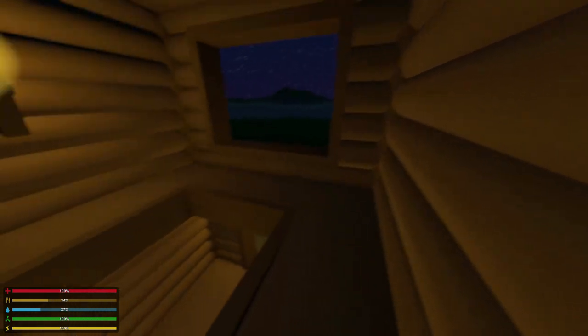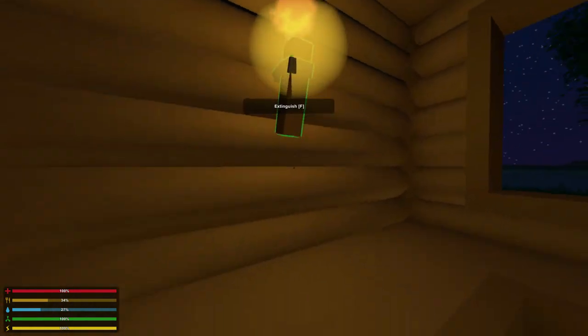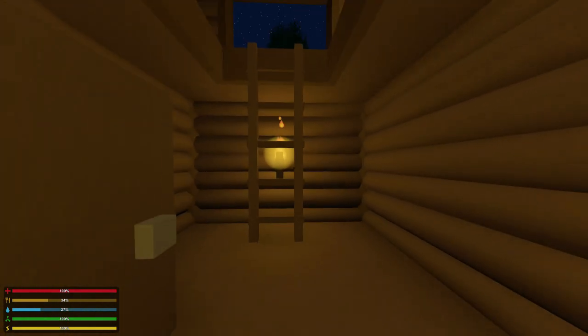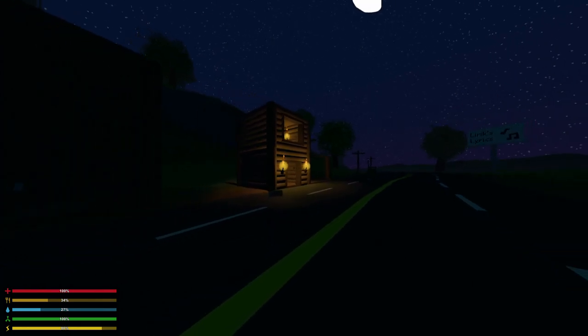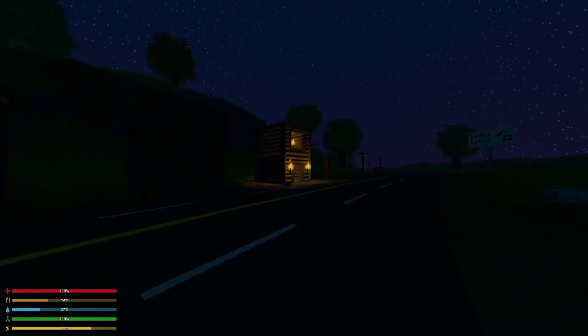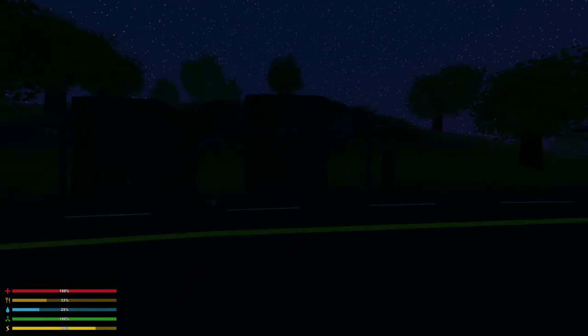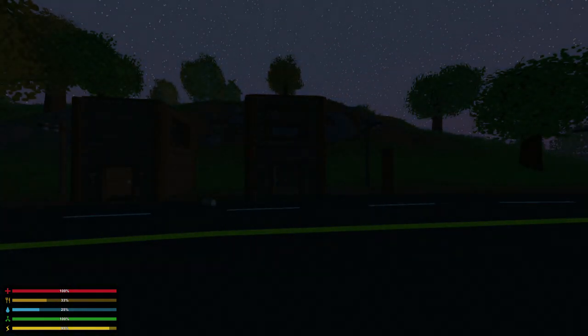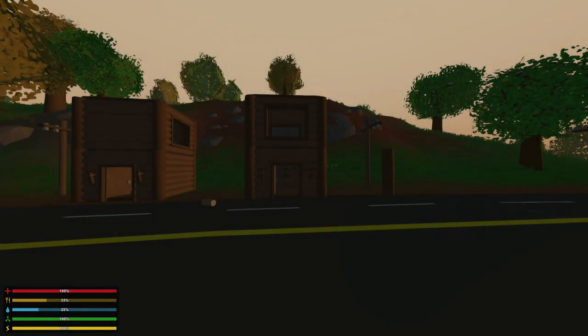Now in PvP servers, obviously you're going to need to be very lenient on how you put down these torches. I'd recommend first fortifying your base before you put down torches, because now anybody can see this house at nighttime. It sticks out like a sore thumb. But anyway, that is how you build a house in Unturned. As I said earlier, it's actually pretty simple, especially when compared to Unturned 2.0. Back in Unturned 2.0, there were like plates and crosses and posts and lots of sticks that were involved in the process. And in Unturned 3.0, that process was simplified.